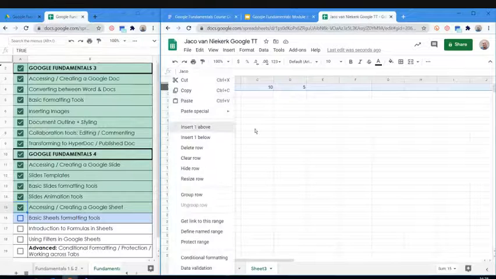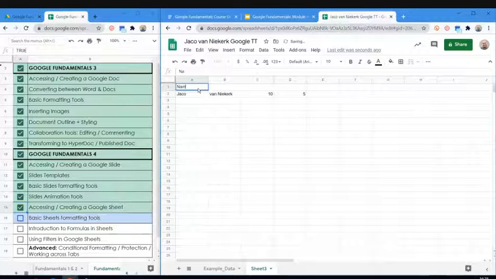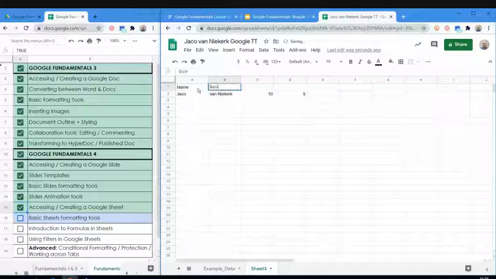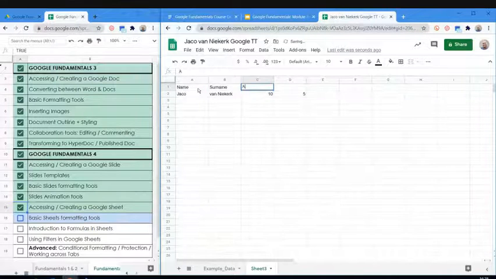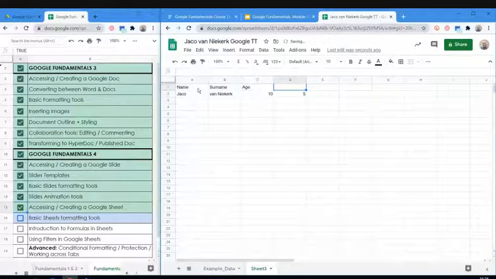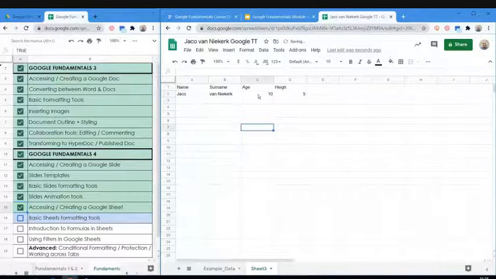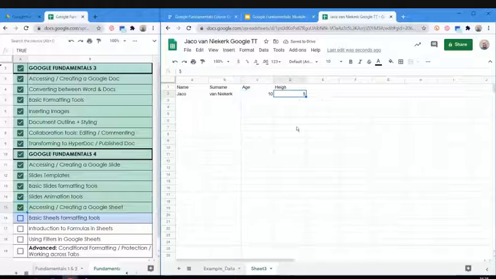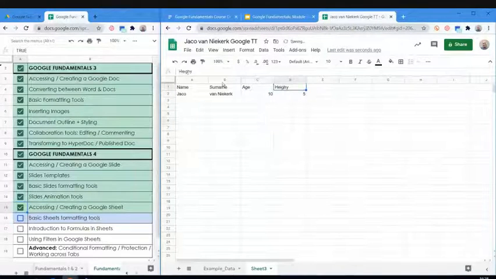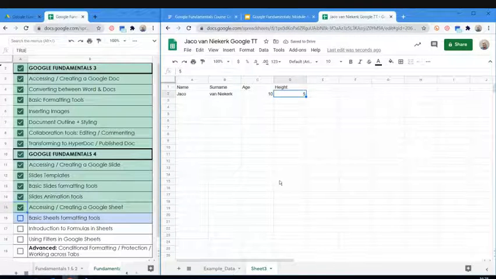So I'm just going to insert one above. We're just going to call this name, and we're just going to call this surname. We'll call this age, and we'll call this height. Right? I'm not 10 years old. Don't worry. And I don't know what height I would be if I was 5. But anyway, just so that we've got some random numbers to work with.